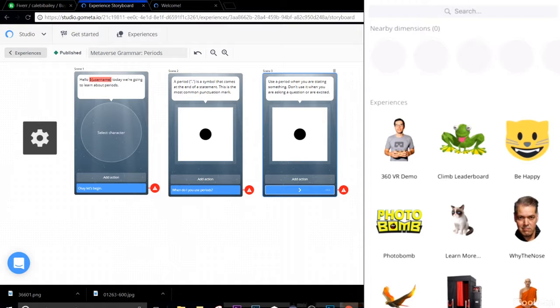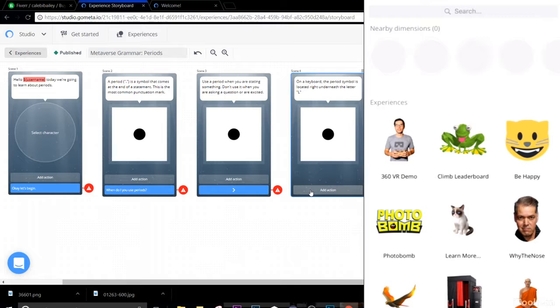And okay, and then one last bit of information. This actually will hopefully really get the point across of what a period is. On a keyboard, the period symbol is located right underneath the letter L.